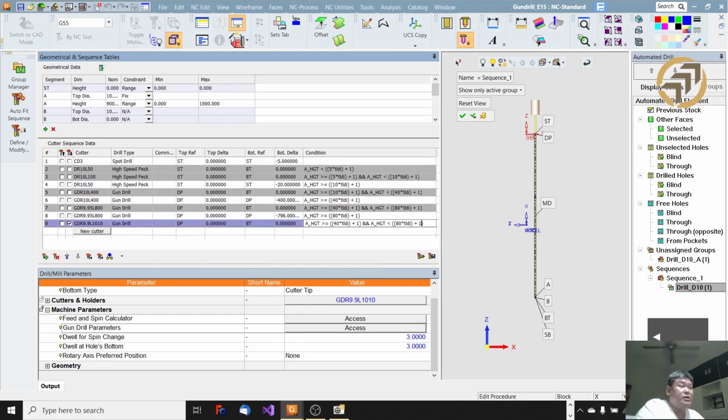So the formula will be the same as this formula. Let's make a copy, put here. And in this case, I would say if the hole is bigger than 80 plus 1, right?